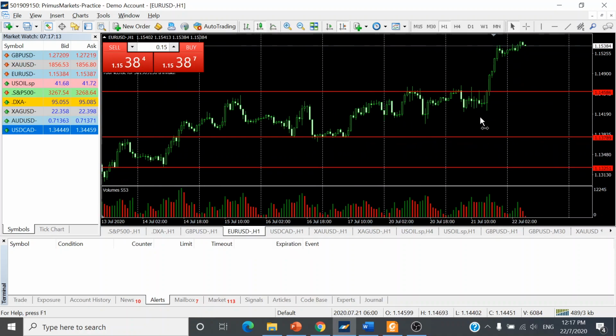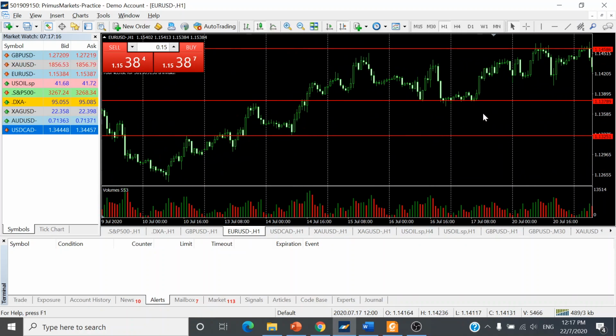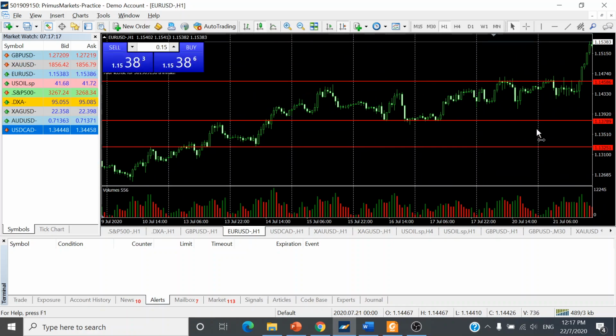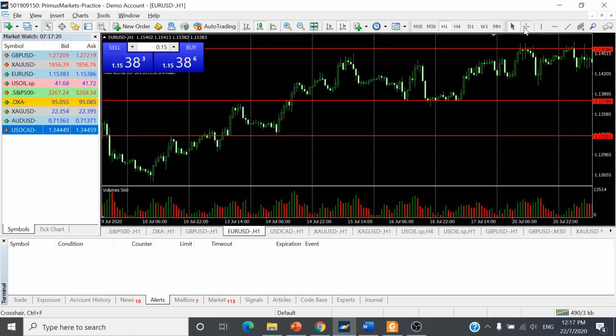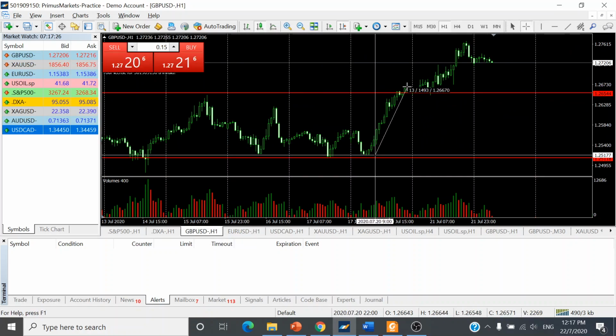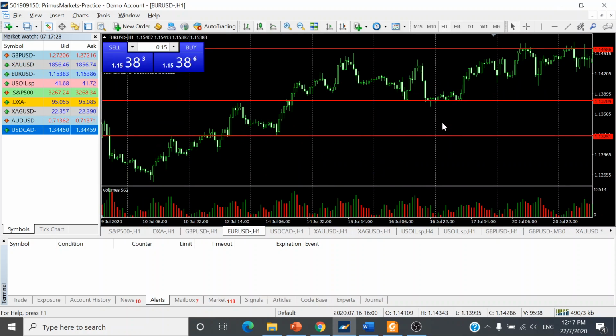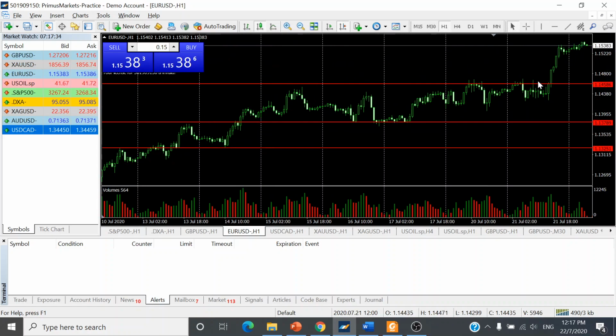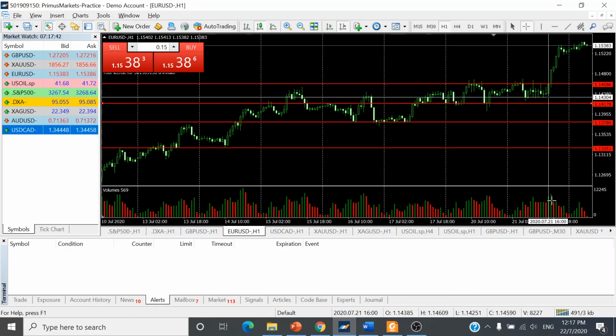Let us have a look at the euro dollar. The euro dollar was largely consolidating on a Monday, as we can see. So unlike the UK pound was bullish for the whole of Monday. For the euro dollar, it was mostly consolidating between a low and a high, and only towards yesterday, after consolidating for a while, check out the time again.